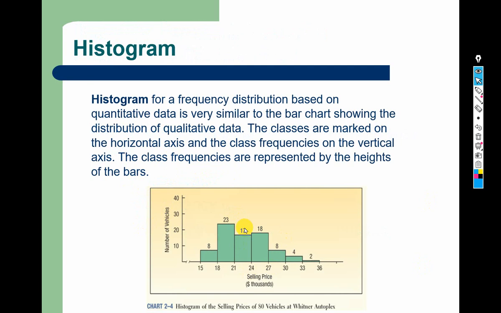So that is the histogram for our frequency distribution for the selling prices. Selling prices for some cars, we put that in some intervals, the first class or interval from 15 to 18 and so on. So in a histogram, very simply, you are plotting the classes on the x-axis and the frequency values or the relative frequency on the y-axis, and that gives you the distribution of your data. The frequency histogram tries to present the distribution of the values for the variable under study, and based on that distribution you can decide what you can observe.